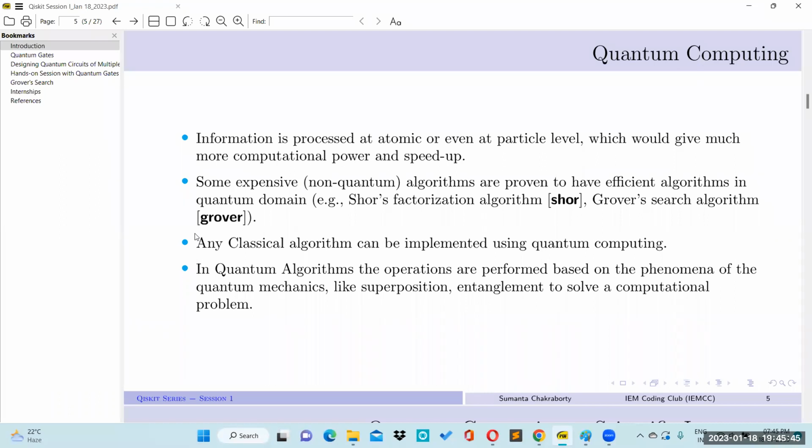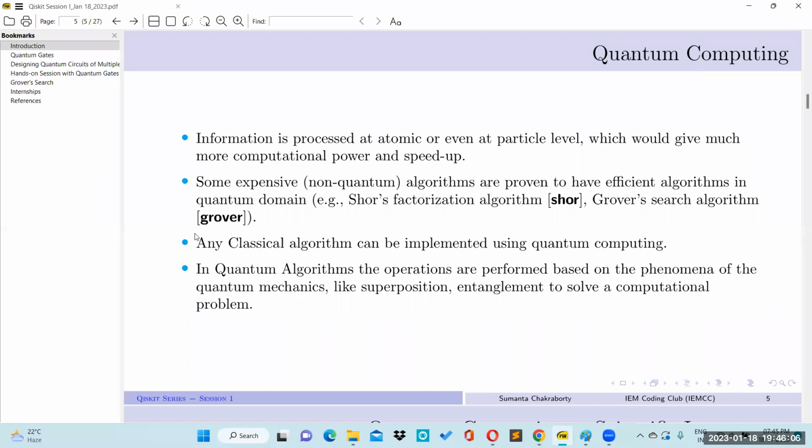The phenomena of quantum mechanics that we will discuss today are superposition, and also entanglement. I will briefly tell you, and I will discuss superposition with one example. These are some phenomena of quantum mechanics that we use in quantum computing.